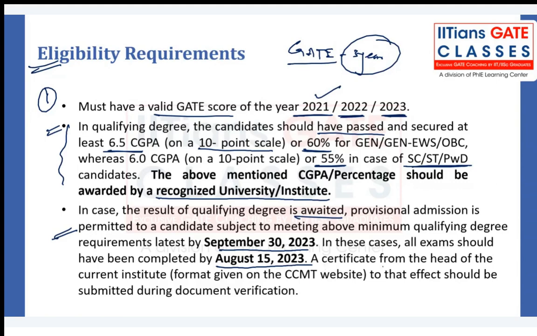Okay, a certificate from the head of current institute, format given on the CCMT website. So one format is given, right? So you can download that format and have a signature from your head of the department. To that effect should be submitted during document verification, right? Okay, in case anything is getting delayed from your university.